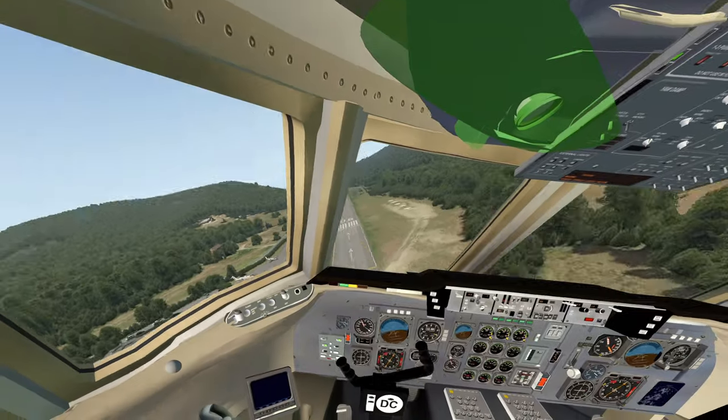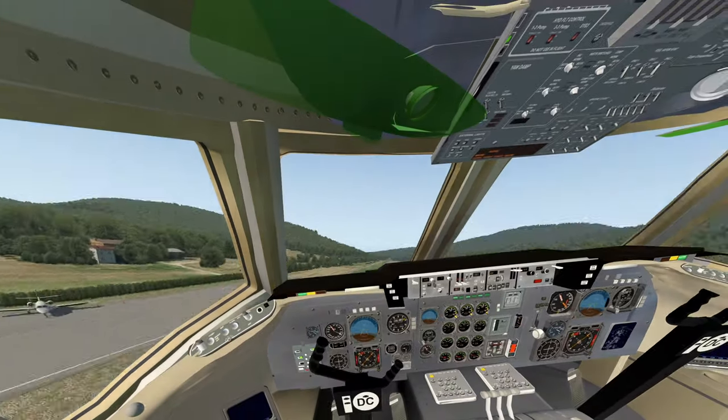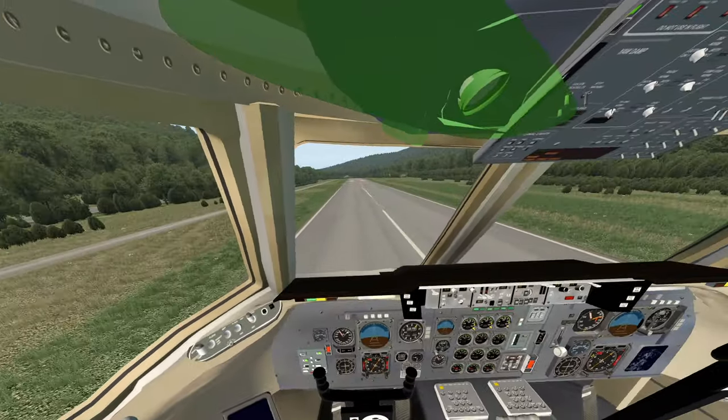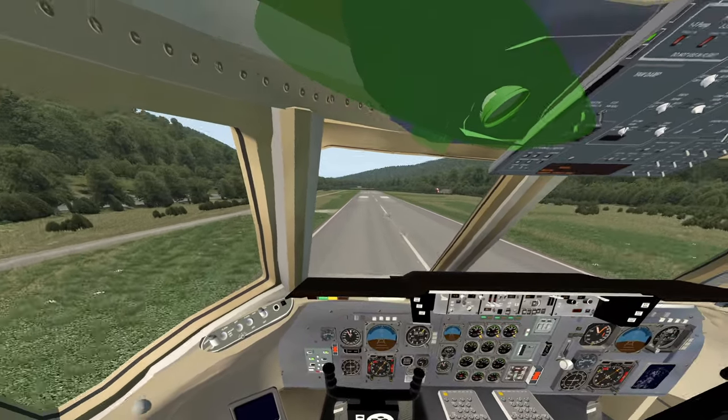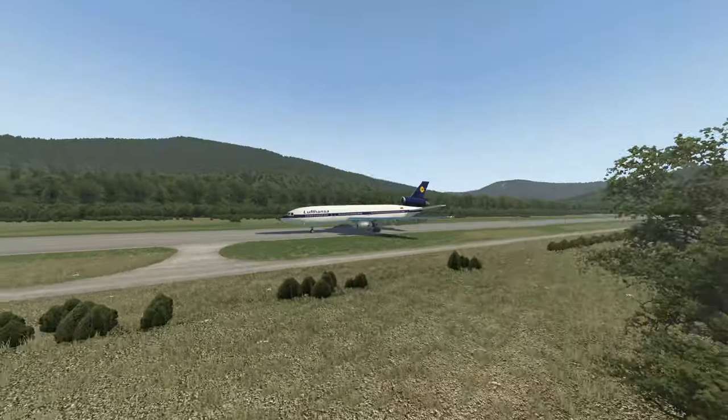But let's go ahead and land. Oh, goodness. This is a very short runway, but let's see. This was something I like to call a short landing. Sometimes you have to make a landing bad so that your plane stops on a short one. So no problem at all, right?